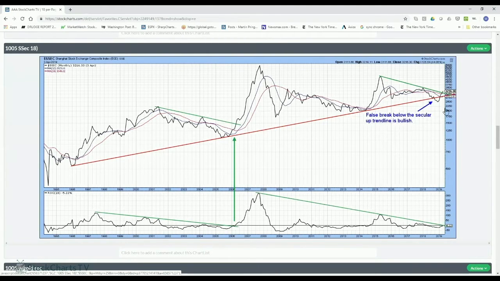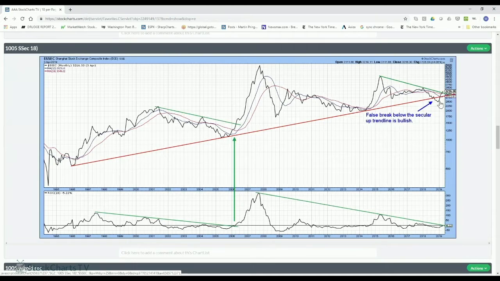So we could be on the verge of a very important bullish setup here. And another reason why I'm quite excited about Shanghai is the fact that this is a secular uptrend line, which goes back to 1996. Long trend lines give you very powerful signals when they're broken. And this one was broken on the downside, indicating that probably Shanghai was going lower. But what happened was it reversed itself, and we're now back above the trend line again. So in other words, all the guys who went short in this period here are coming home with a loss. So they're forced to cover.